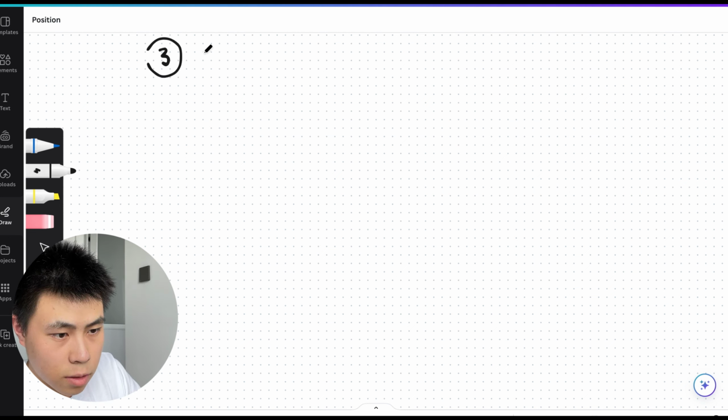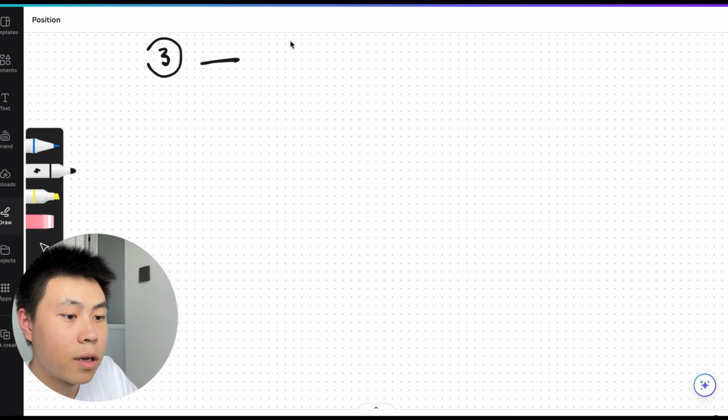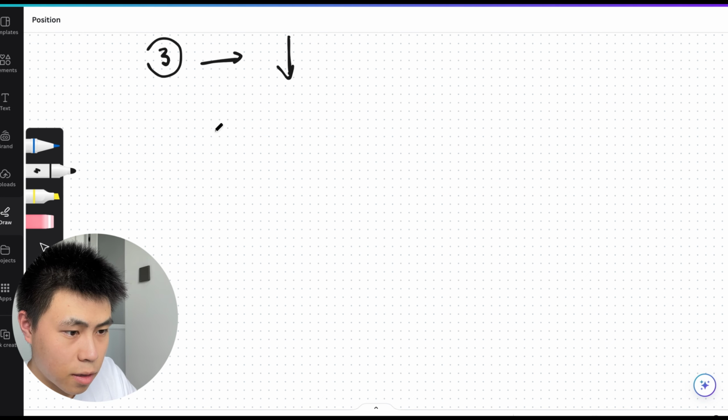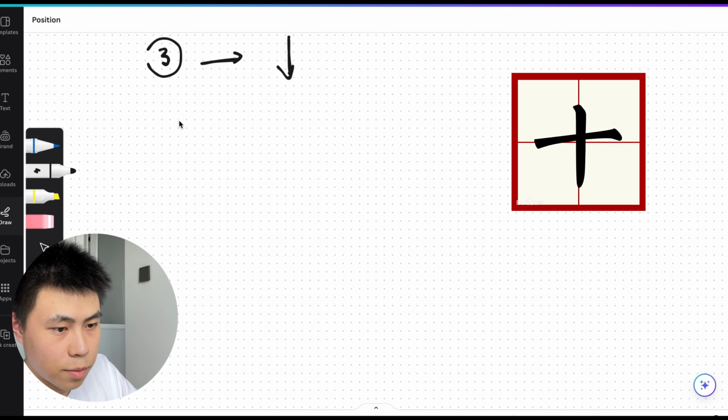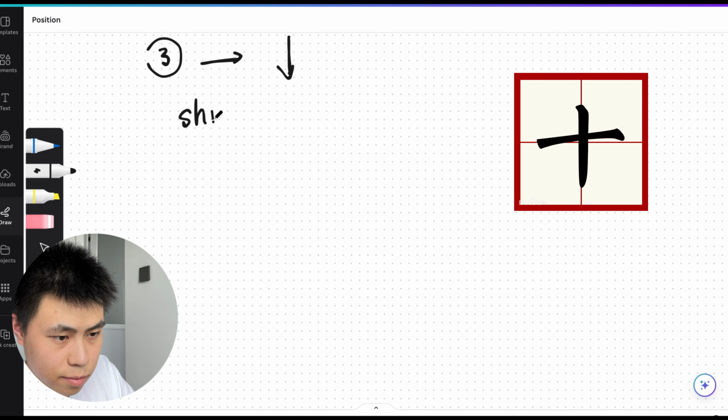And the third one is horizontal first, vertical later. Horizontal first, vertical later. Okay, so here are some examples. Chinese 10.